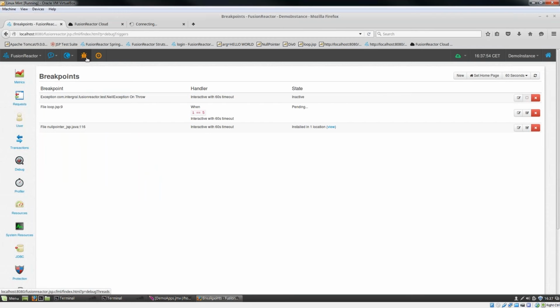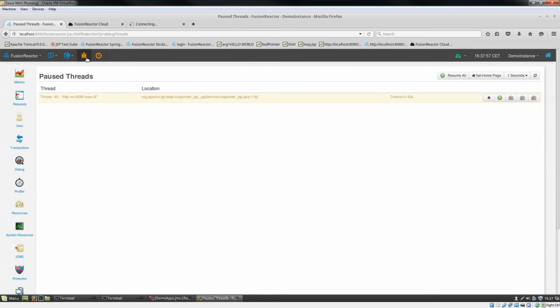You should be able to see the browser spinning here, so this request has not run through to completion. And if I go back into FusionReactor, I'll see the bug for the production debugger, and if I click on that, this is my thread that's currently running, and you should be able to see time is now counting down.